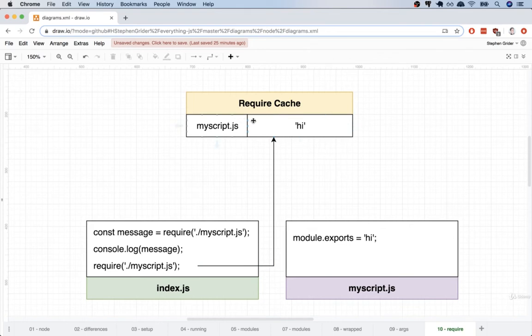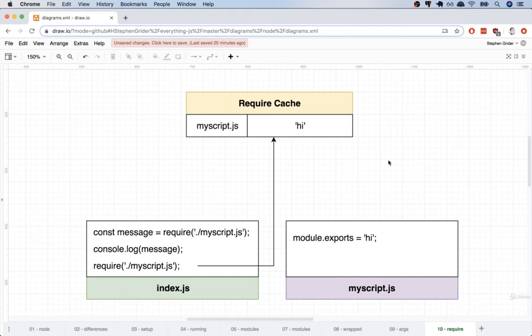It's going to take a look at whatever had been exported previously and just give us that value directly. So in other words, this is, again, the big key point in a Node.js project. We only ever execute every file one single time. Whatever we export from that file that one single time is what we get forever. Now I can prove all this stuff to you very easily.